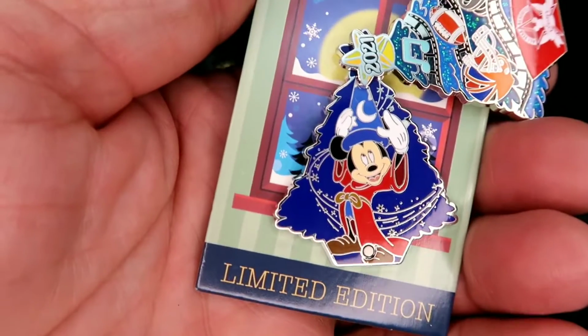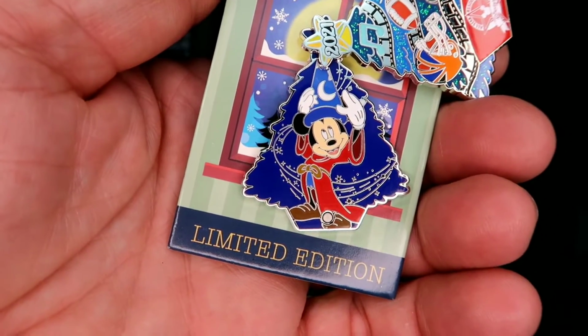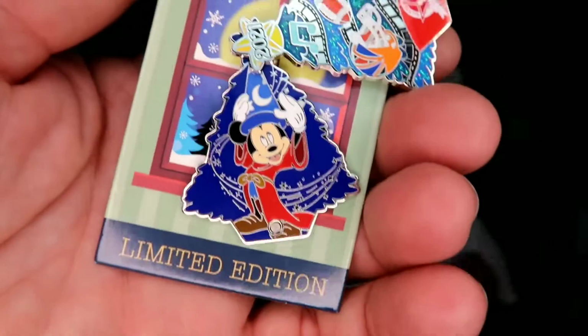And Richie wanted it because it was a Sorcerer Mickey. Yes. Well, that's limited edition, 750. Yeah, for hers. And what's that one? I didn't read that one, did I? This is 1,500. Okay, that's weird. Why would? And what's that? This is Vero Beach.